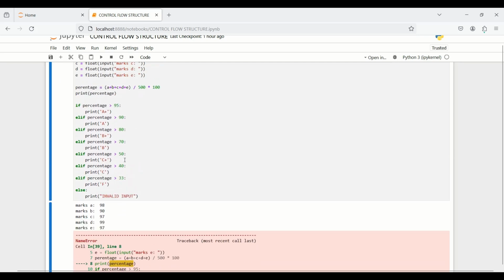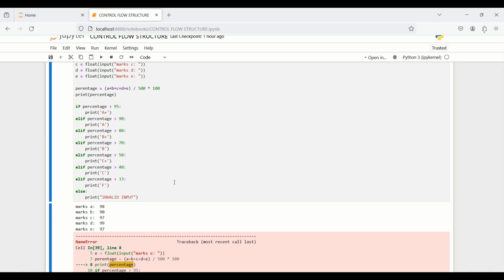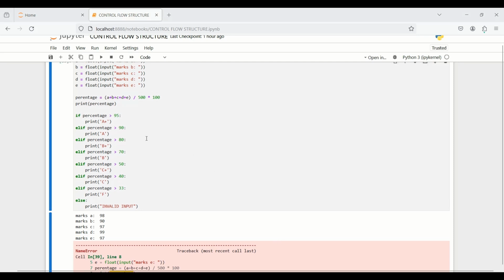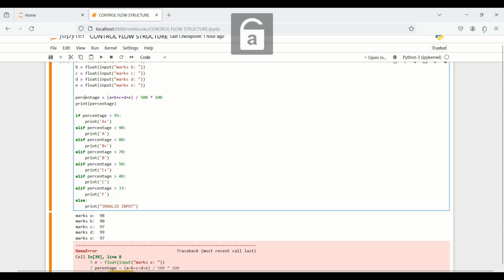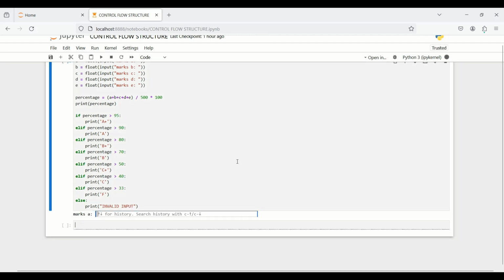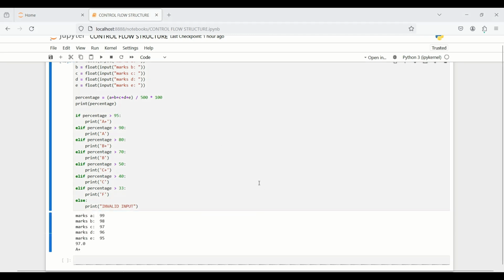Print percentage if percentage greater than 95. So guys, here this is percentage. So here is our output. So the percentage is 97 and the grade is A++.